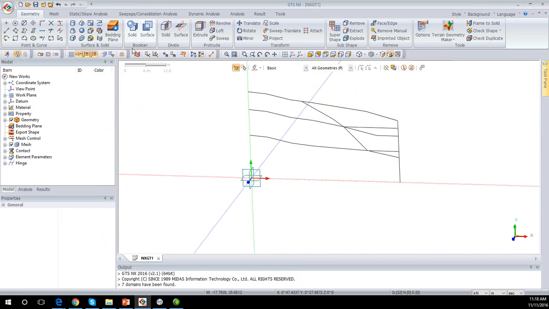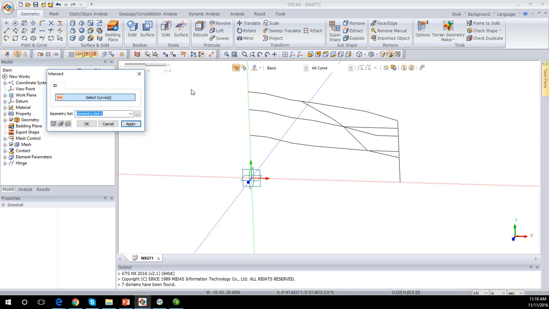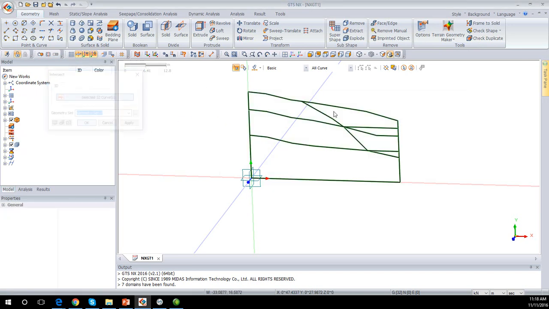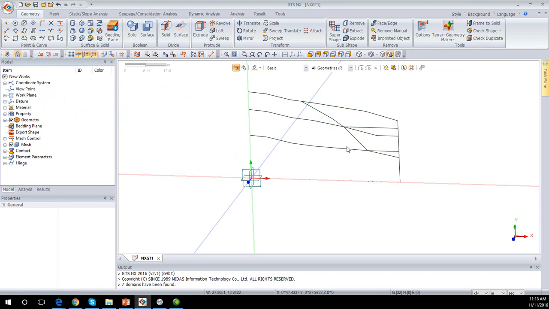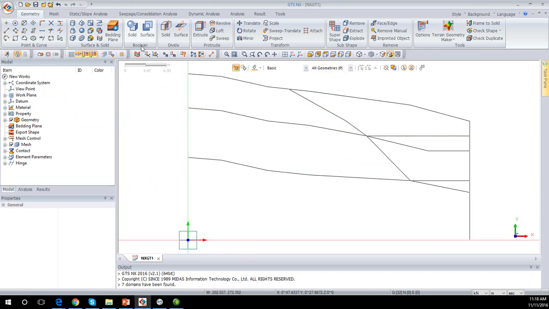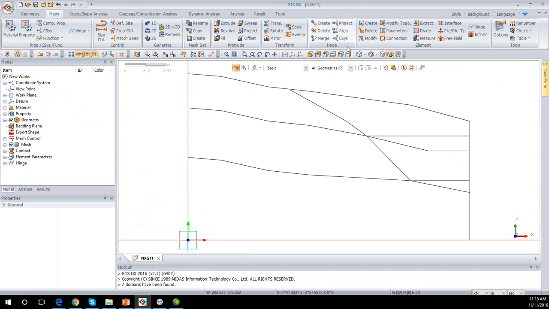From there, we would proceed to give it a quick inspection. In this case, all the geometry seems to be properly divided, but it's a good rule of thumb to use the intersect command, especially for 2D geometries, just to ensure that the program is going to recognize all the boundaries when it's meshing. We will then proceed on to define the materials and the properties.